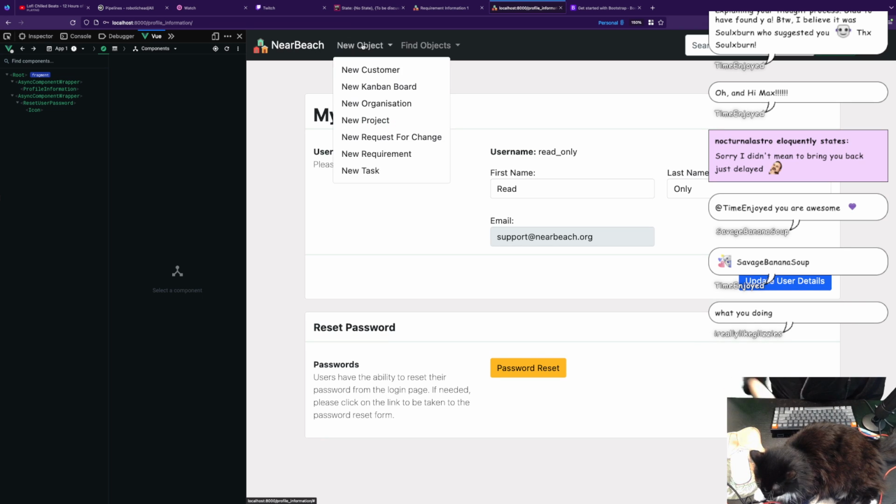So what you can actually do in NearBeach is create customers, organizations, Kanban boards, projects, requests for change, requirements, and tasks. So yes, tonight we are just going through debugging and so forth like that. And yeah, welcome.